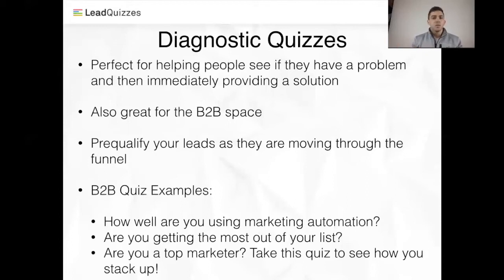So I know we talk to a lot of people in the B2B space as well. And they always say, what type of quiz should I do? We always recommend a diagnostic-based quiz because you're going to be able to grade them and show them areas that they can improve. So some B2B examples that you see here are, how well are you using your marketing automation? Are you getting the most out of your list? Are you a top marketer? Take this quiz to see how you stack up. So that also plays on people's psychology of always wanting to know how they stack up with the competition as well.